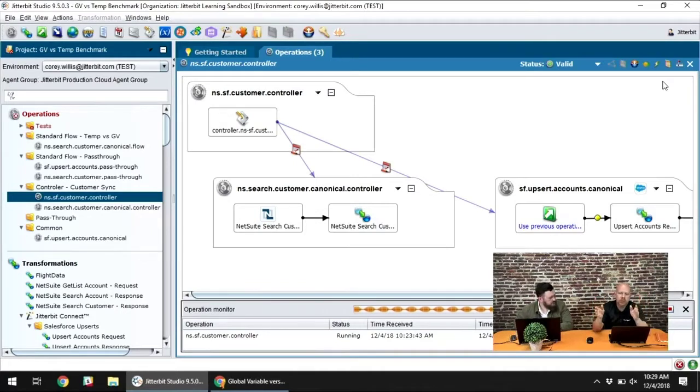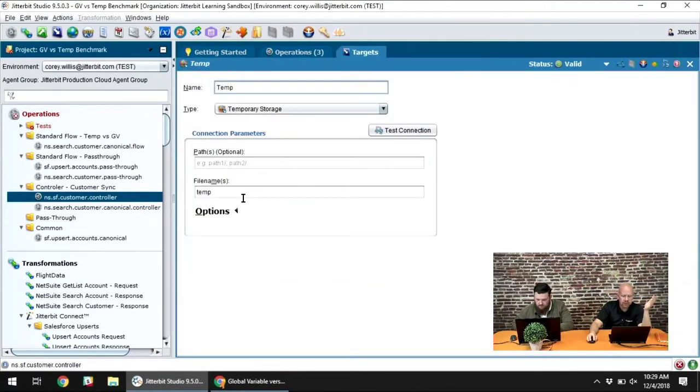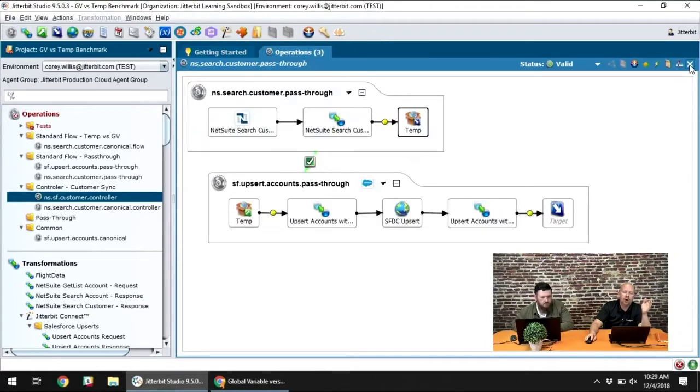Let's say you have multiple processes that are using the same temp target, same temp source. For instance, what I set up here, if we go back and take a look, I've just got this temp storage, and it's just called temp. In this scenario, it is a file on the file system. It is temporary and will be cleaned up, but it is a file.